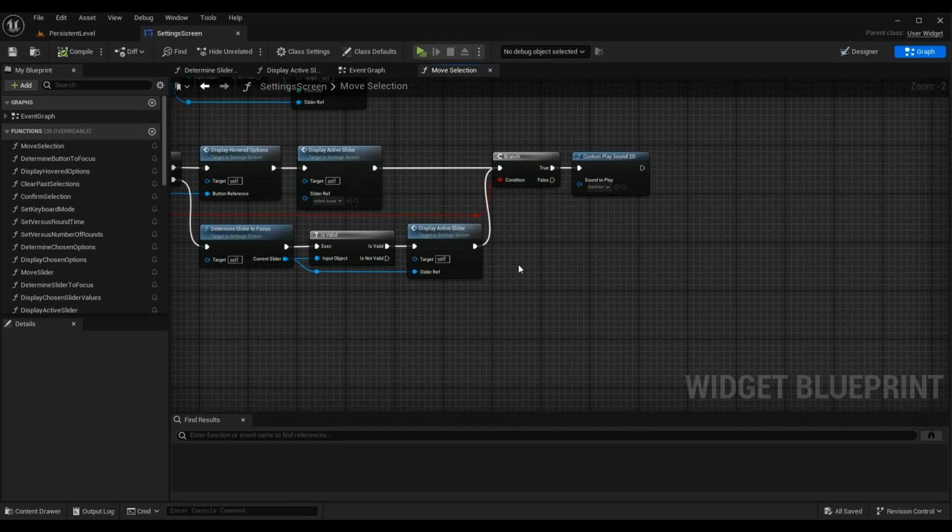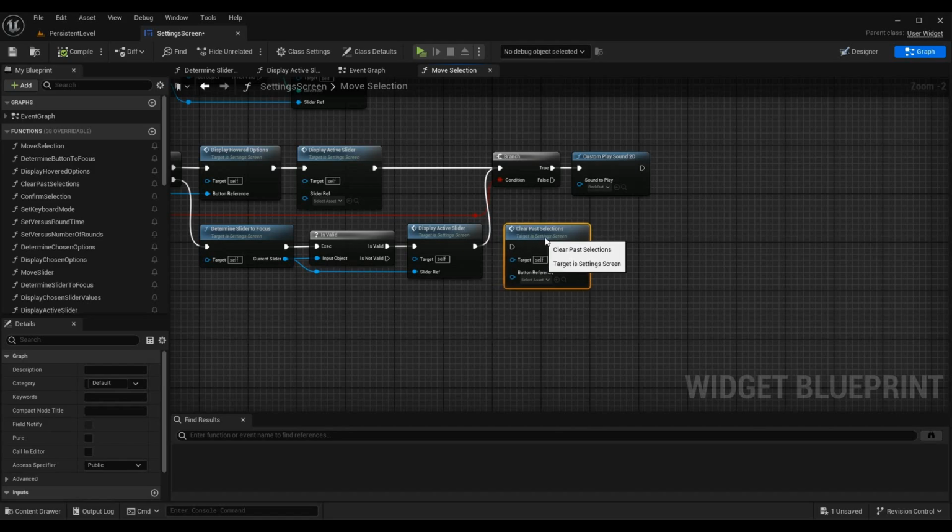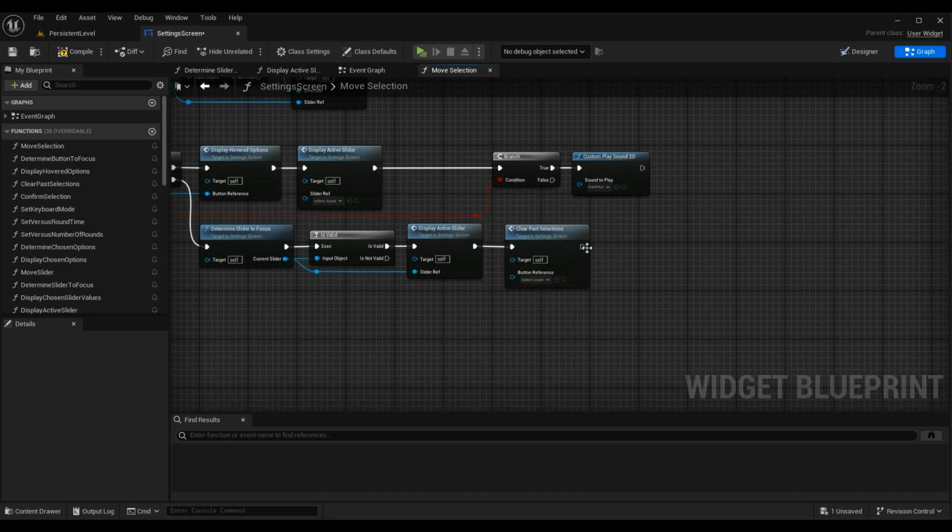That is our clear pass selections function, because this is just here to clear anything that we're not currently hovering over. And in this case, if we don't pass anything into the button reference, then it's assumed we're not hovering over the buttons. The clear pass selection uses all the buttons in an array. So if none of the buttons are equal to the invalid or null button that we passed into the function, and they won't be, then they won't be highlighted or shown to the user as being selected unless they're part of the confirmed options array.